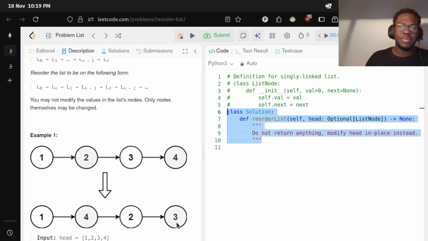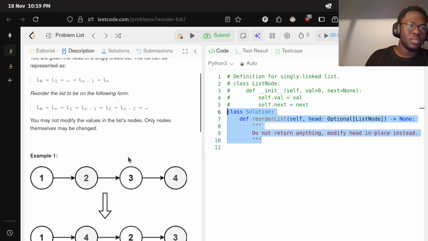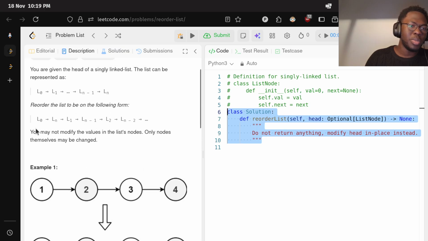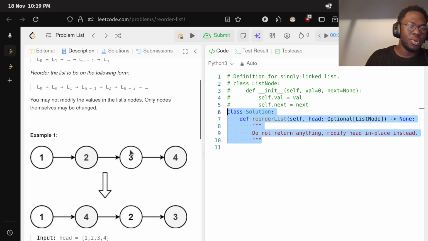So it's kind of a scuffy way of doing it. So if I think about it like this, these nodes, okay, it's going to be L0, Ln, L1, because this moved forward.